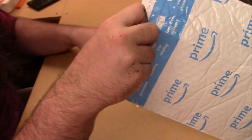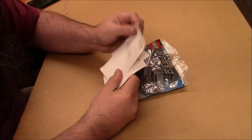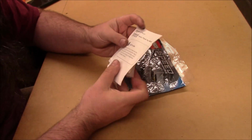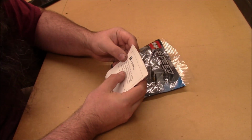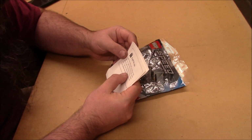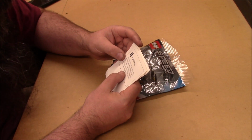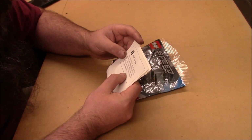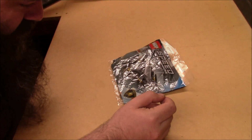Happiness! Sweet! What do we got? What does it say? Aha! A gift from Italy! Well, at least me and my 5-year-old son are from Italy. May this gift let you think of Italy when you'll look at it and give you happiness. From Matteo Parlioni. Well, that's fantastic.